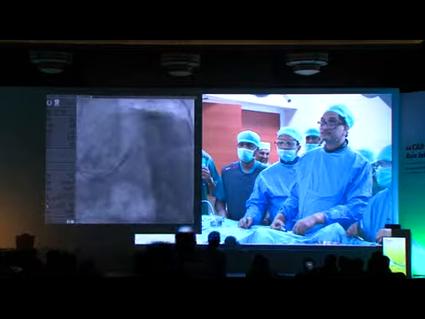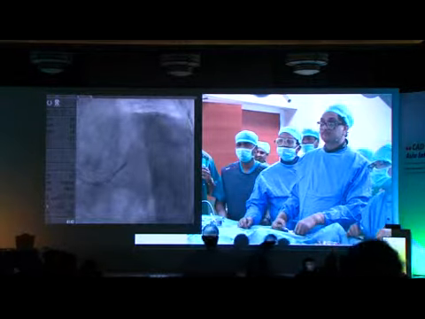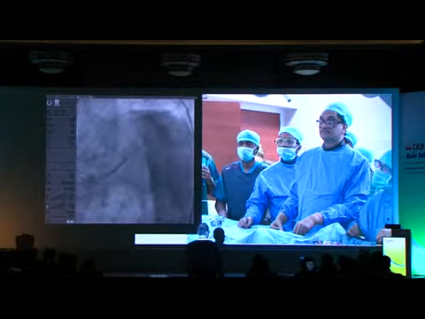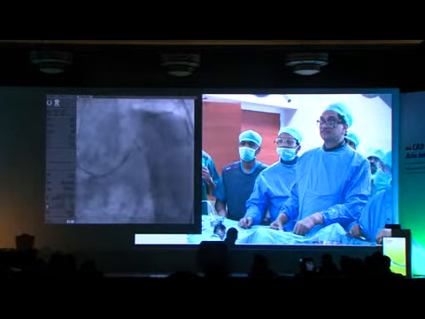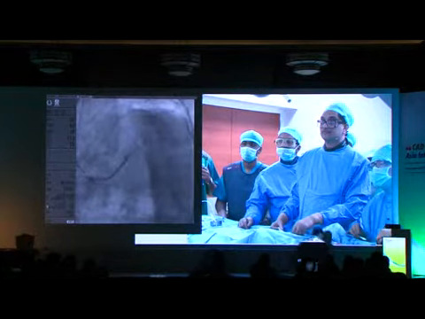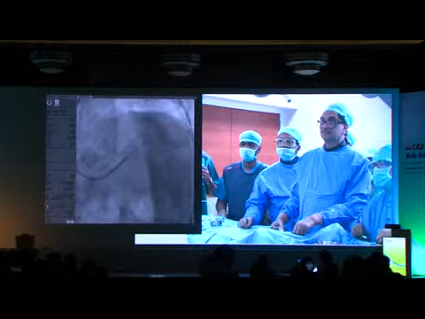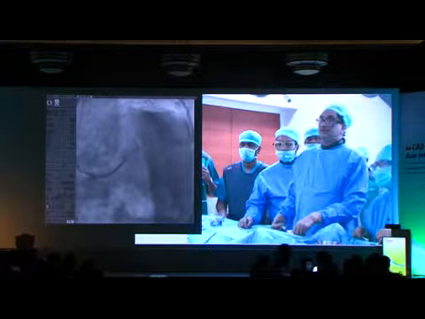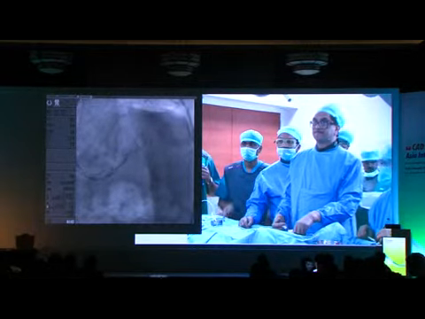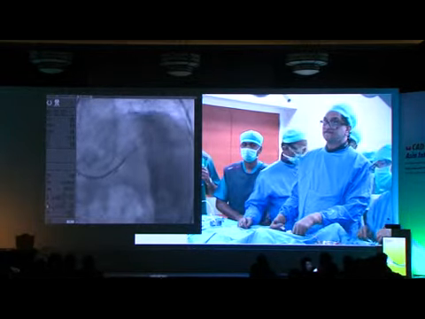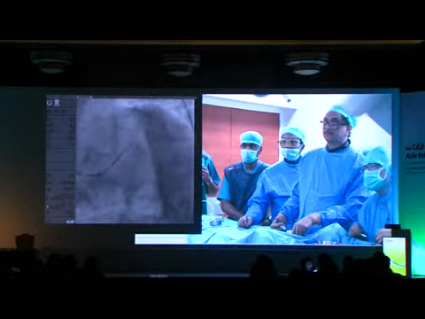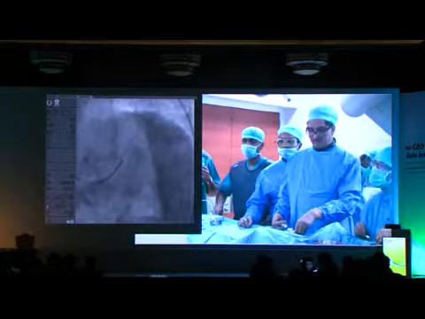Clearly the lesion is there. I'm moving the wire gently to try to cross.